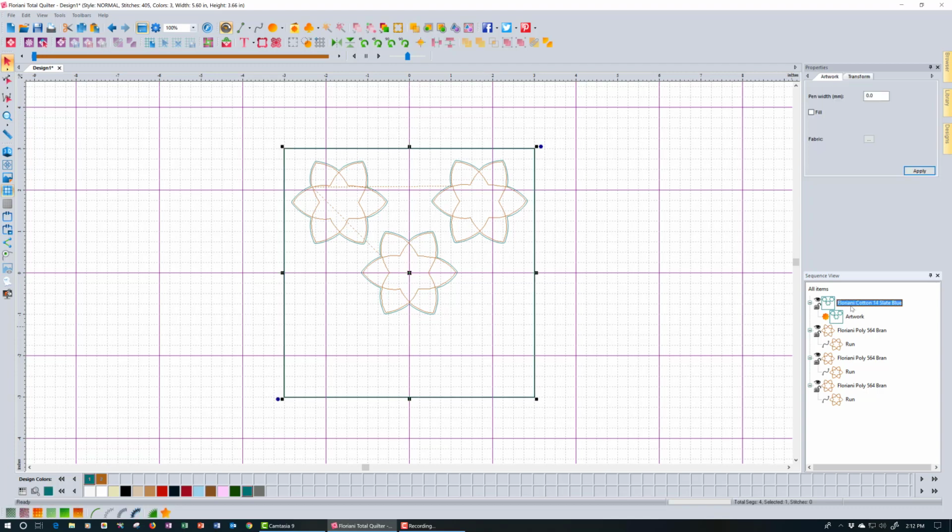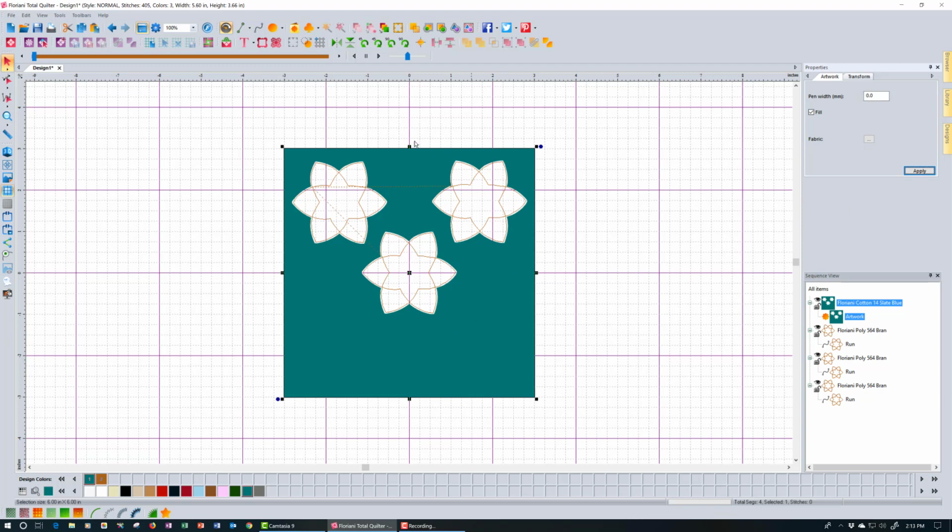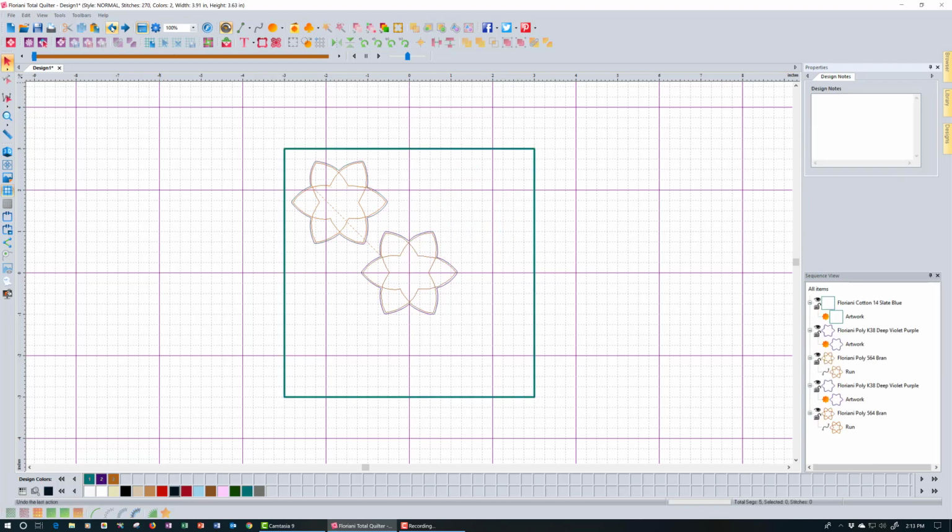If I select that and fill it with a color to show you what's going on, you can see that I have cut multiple holes all at the same time. So you're not limited to just one hole inside an object. You can do multiple holes. All right, so I'm going to undo all of that, all the way back to where I just had a single set of objects here.